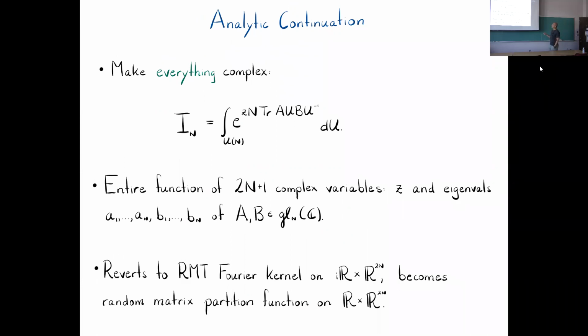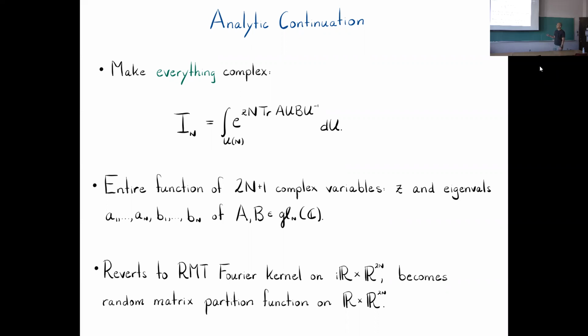Okay, so this I replace with a complex variable z. And my Hermitian matrices A and B, I just replace them with arbitrary n by n matrices, just in GL(n, C). And what you get, it's a somewhat non-trivial fact, but it's true, is that this is a function that depends just on z and the eigenvalues of A and B. And something happens here which is not at all the case in Hermitian matrix models. U(n) is compact, right? So this is an entire function.